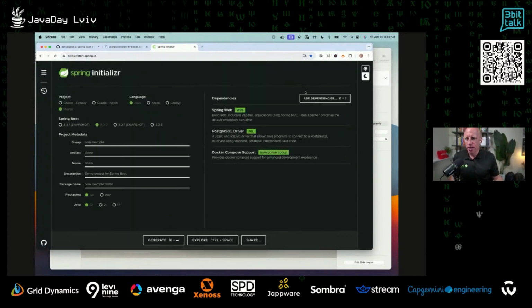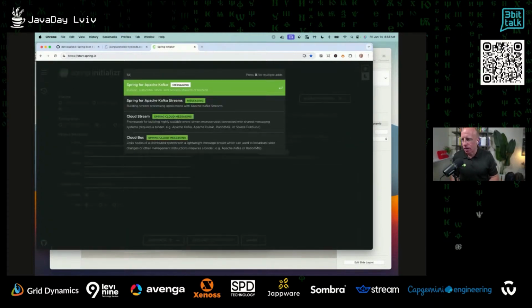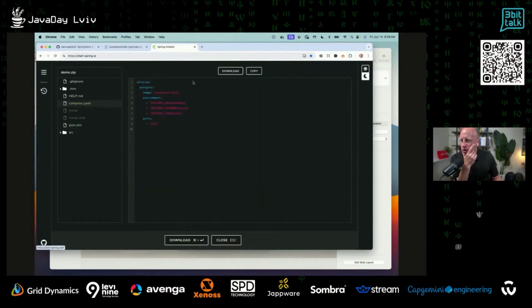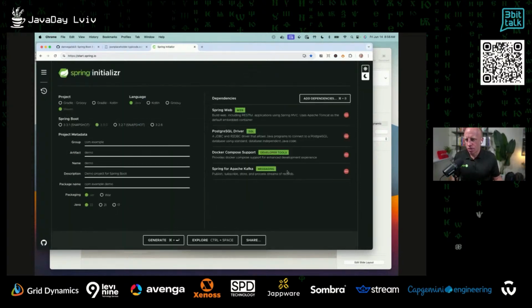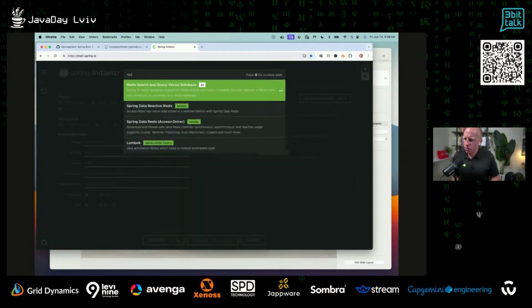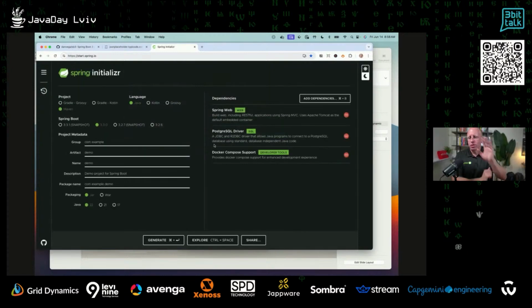If we were to pull in something like Kafka and look at Explore now and go to compose.yaml, oh whoops, that's not the one I wanted. We'll come back to that.